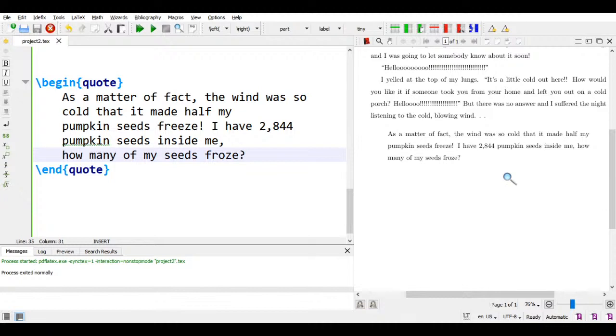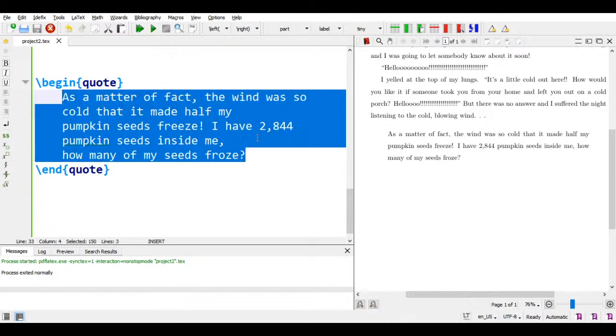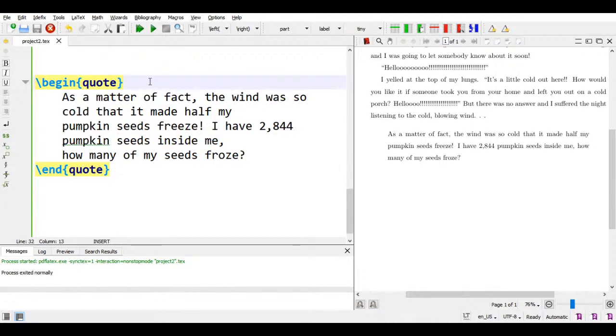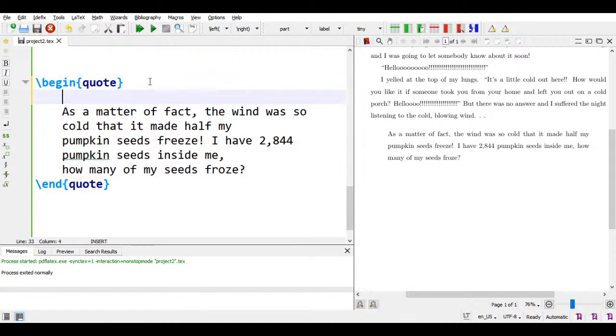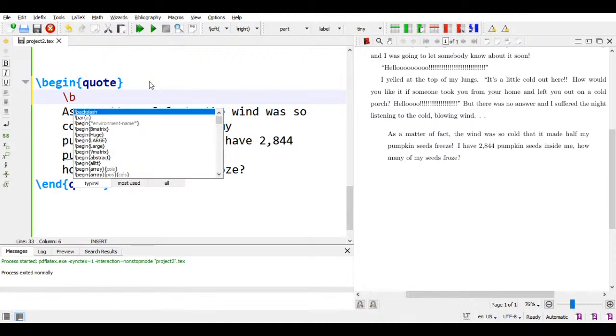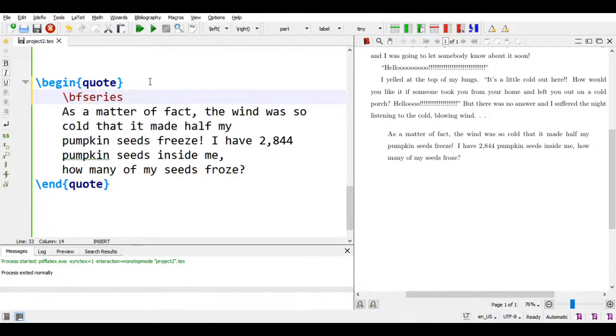But I'm still not happy because my document has bold text on the code. So there are two ways to bold it, as I've already told you. One is you can just copy that and put it inside \textbf. The other one is, if you are inside any environment, you can use \bfseries, the bold font series.